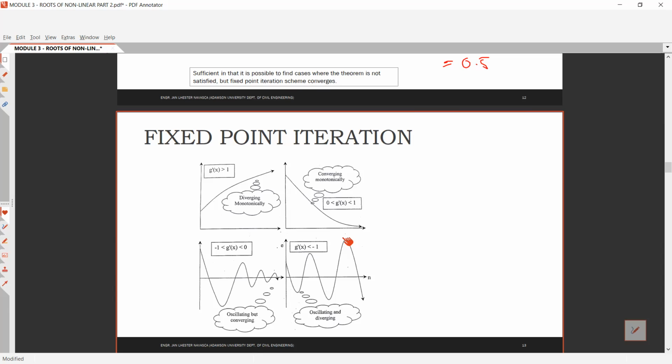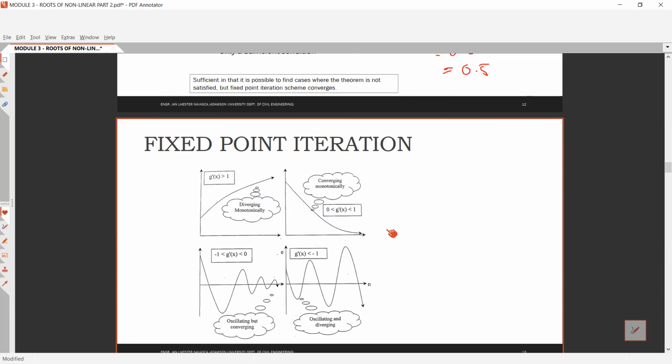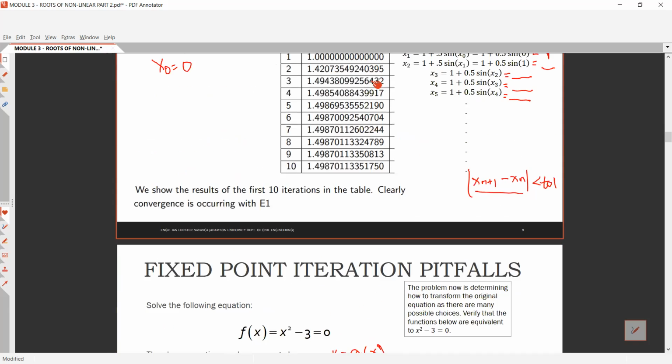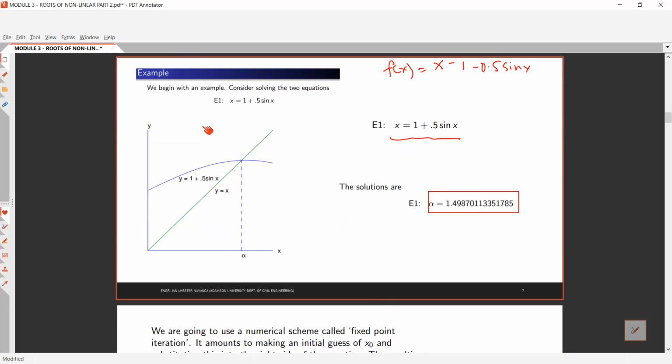Okay? Also, additional to this, di ba nakita nyo na nag-graph tayo ng points? Okay? We graph the two equations. We graph the x and the g of x. Okay? Kapag nag-intersect sila, class, ang ibig sabihin nun, you will have the root at that point. Kapag graph nyo at hindi sila tumugma, hindi nag-intersect, okay? Kahit anong gawin nyo, hindi kayo mag-converge to a root. Okay? Nakuha ba yung class?